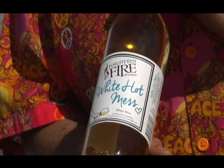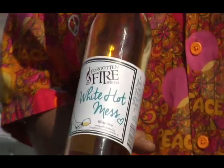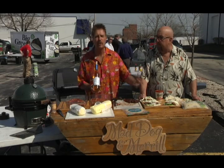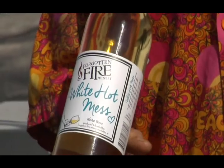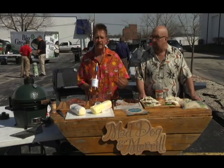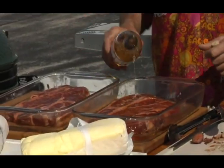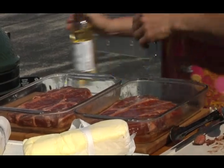What we're going to do is take our good friends at Forgotten Fire Winery — one of their sweeter white wines. They are up in Peshtigo. Peshtigo had the great big fire in 1871, called the Forgotten Fire, and the winery exists up there. You can go on winery tours and visit ForgottenFireWinery.com to learn about the winery and the tasting room open seven days a week. We're going to let the steak sit in the white wine and flip it once for flavor.